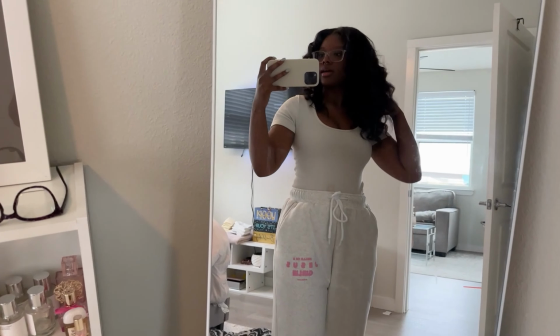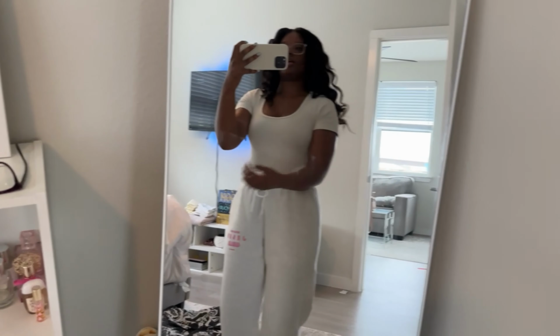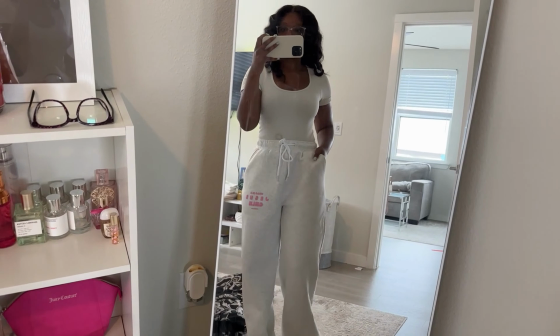Hey, so I just want to hop on here and show you another angle of the hair. This is what the hair is giving. Cute and natural. And then also, I just want to show my little outfit.